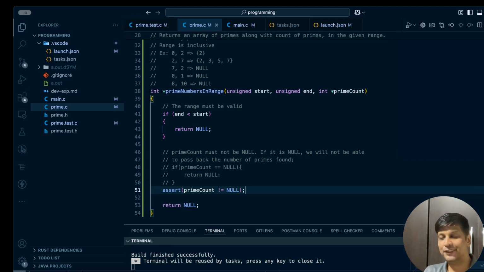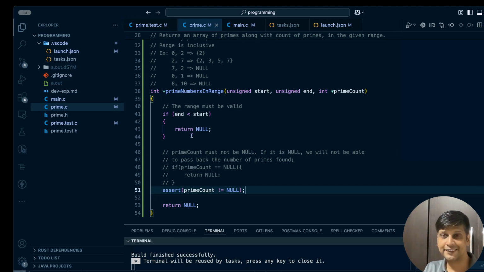So you can use asserts within the function also, depending upon the case that you are actually dealing with. Here, somebody passing this as null is really bad, because without that we cannot proceed. Even if the range is valid, we will not be able to convey back how many items were really found. So in the calling context, they will not be able to iterate through the passed in array. Okay, don't worry about those details. What I wanted to convey is that we have to have preconditions.